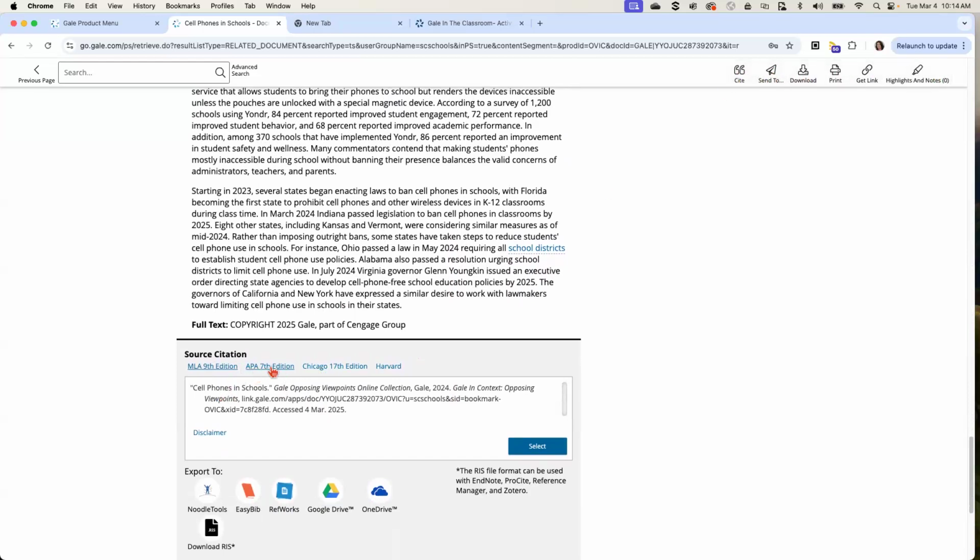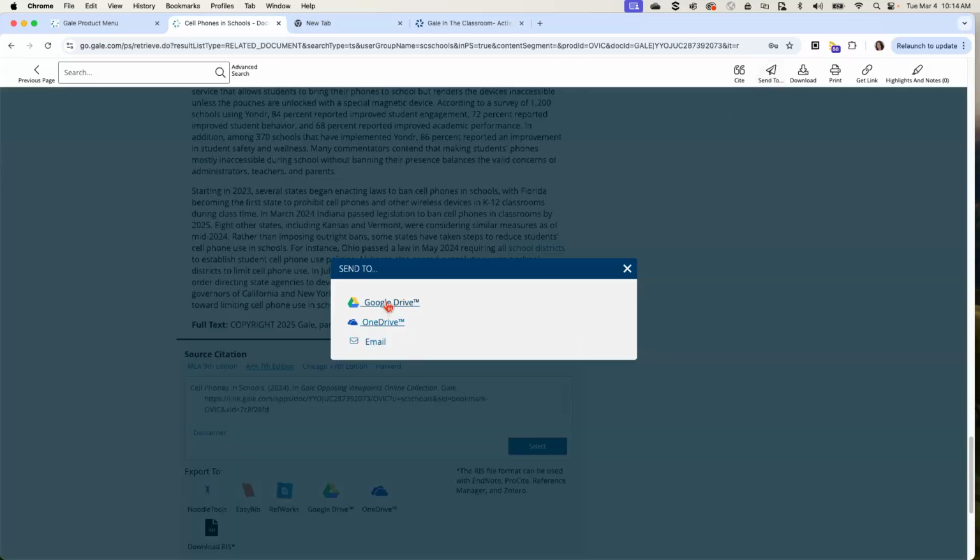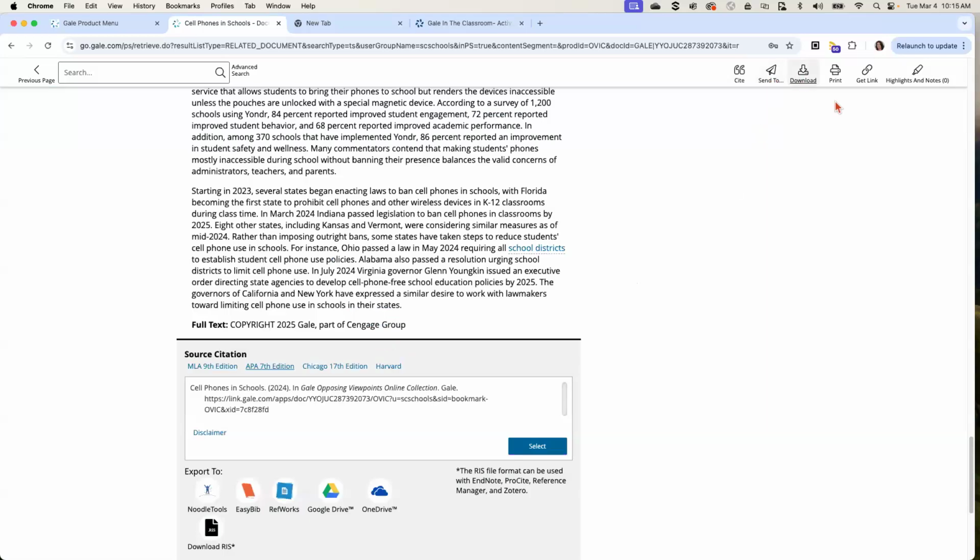If I change that format here, it'll stick with this document, change to the APA or Chicago or Harvard, whichever I'm using, and it will go with my document wherever I send it. So if I'm sending it to Google Drive, OneDrive, or email, if I click on that paper airplane, download or print, my citation will be in that APA format.